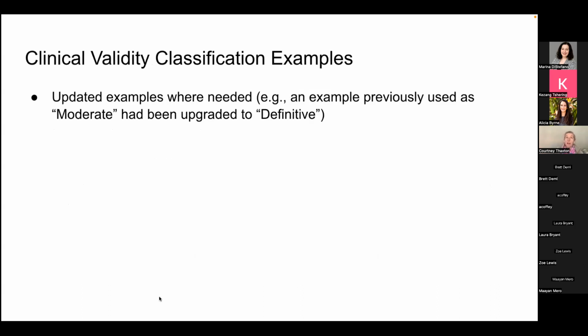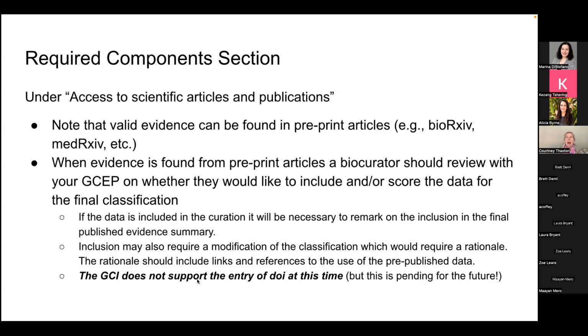I'll also remark that there is an effort right now between PubMed, bioRxiv, and medRxiv to actually put PMIDs and abstracts for pre-published articles. So you may, in fact, find some that have a PMID. In that case, you also would want to remark that that is a preprint article. And of course, that PMID would have that attribution as well.